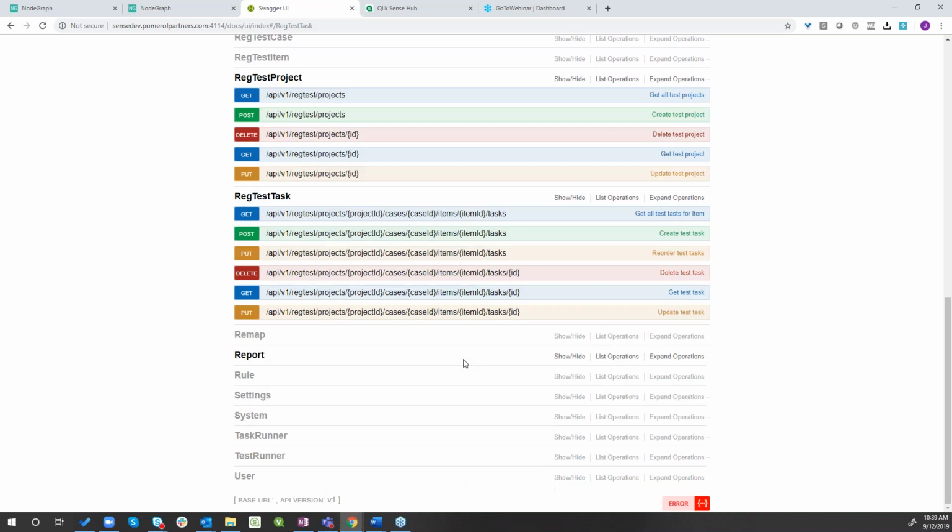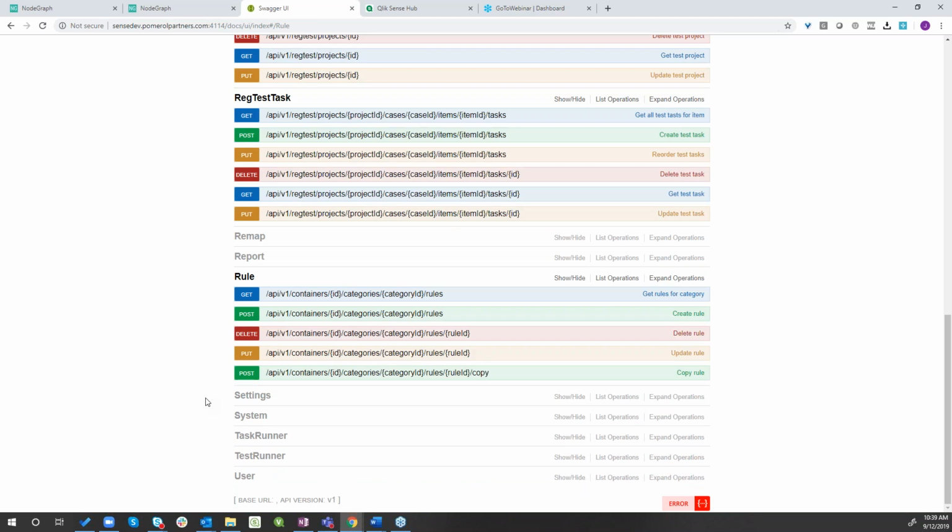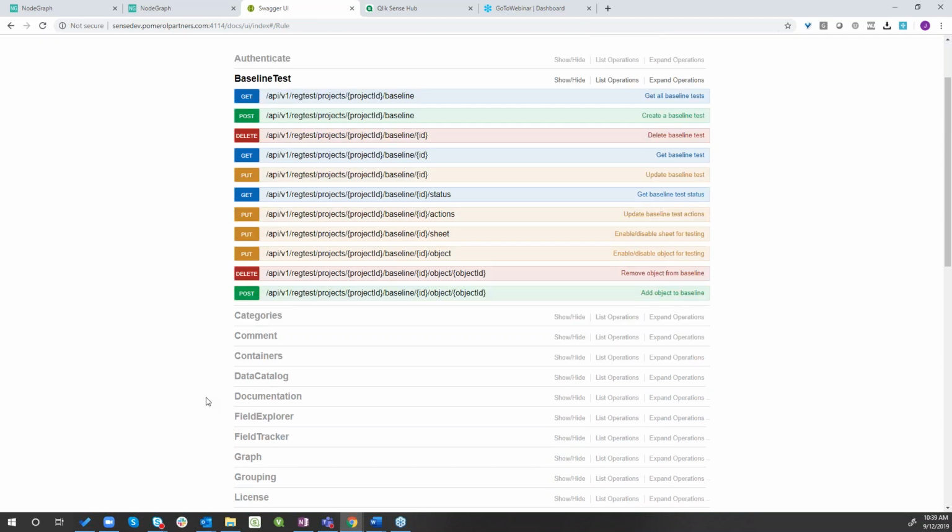All right, so when you're talking about a larger environment where you might have hundreds of different applications and a whole bunch of things that you might want to test, this becomes a handy way to automate that process and really push a whole bunch of information into the testing platform. And you can see that there are other things that you can do with setting up rules and changing other settings and doing all of this programmatically.